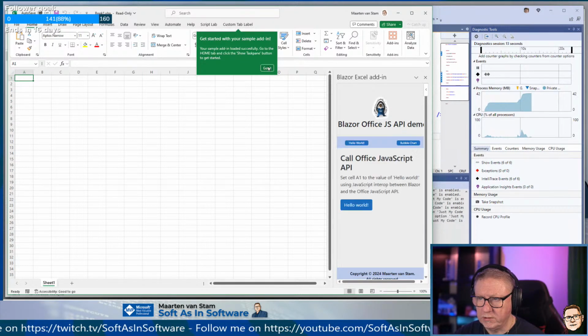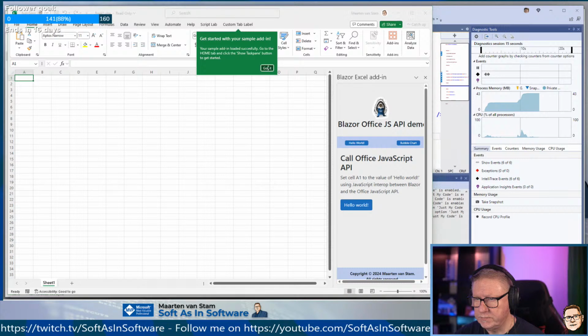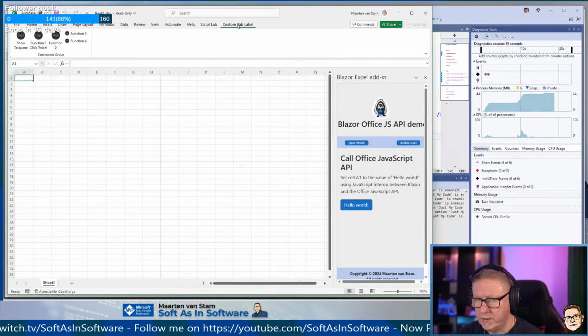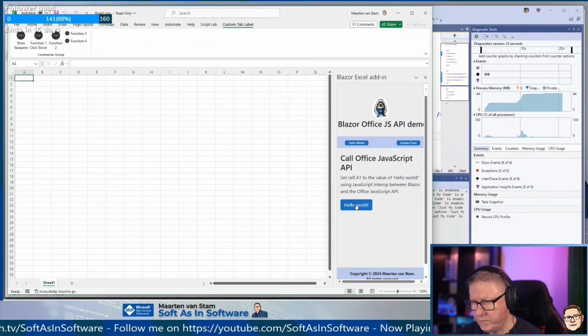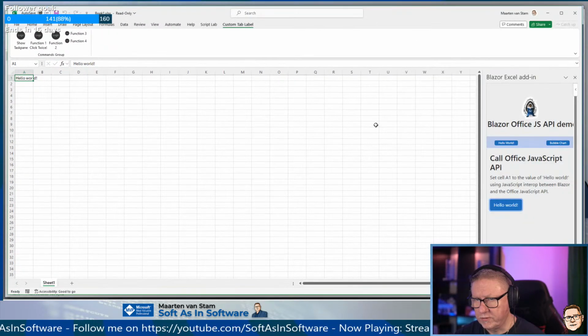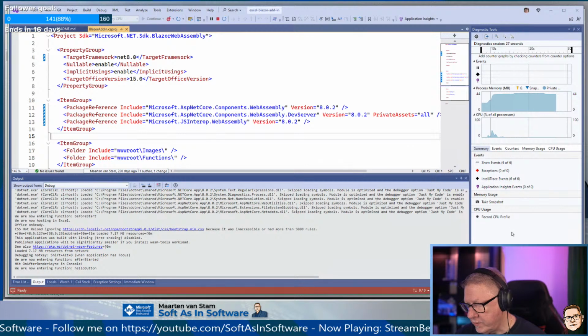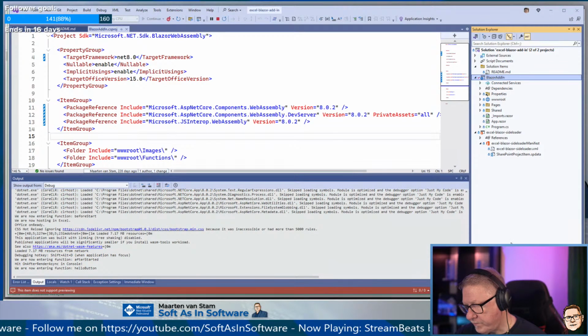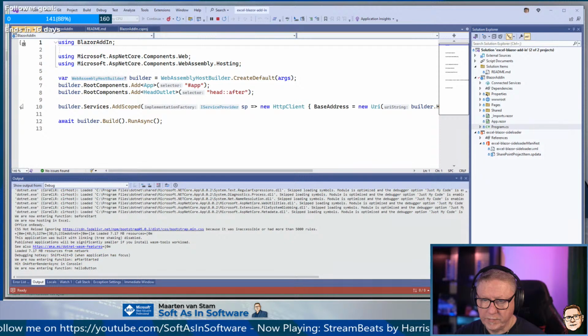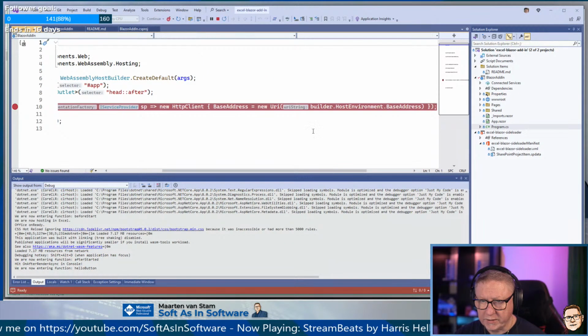Custom tab table. Let's go into the debugger first. Program. Let's see if that's stopping there.